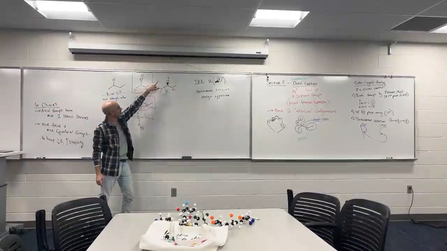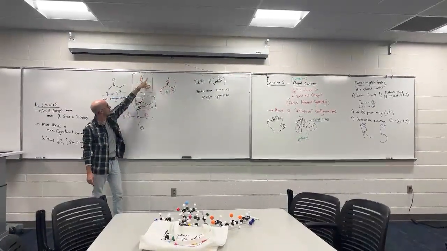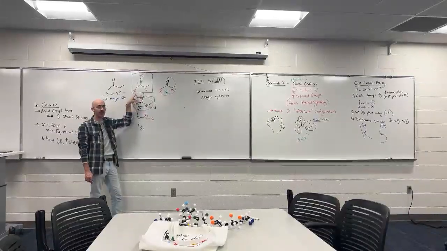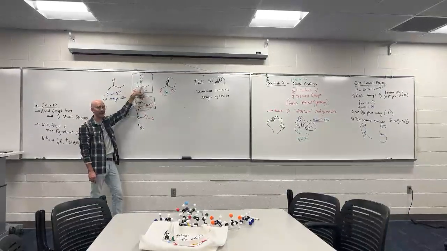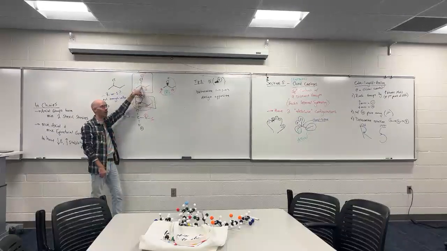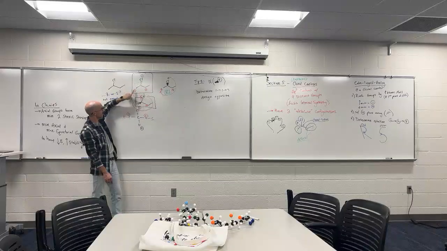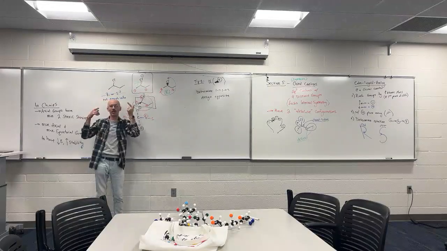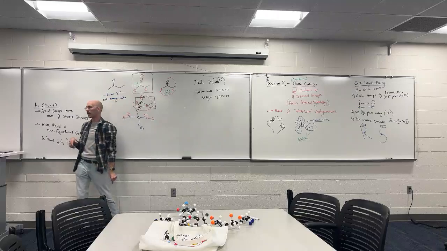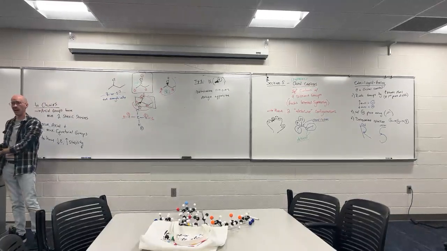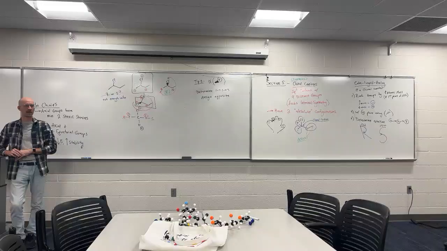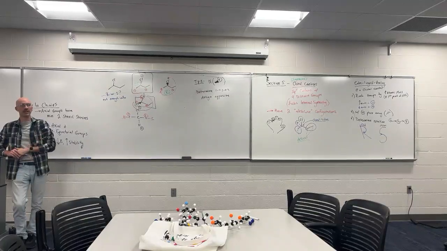I've got the same rotation, 1 to 2 to 3, 1 to 2 to 3, they're both counterclockwise. Well, if I can just recognize that this group is oriented the wrong way, then I can assign it counterclockwise and realize I'm looking at it wrong. When we come in on Wednesday, I'm actually going to talk about how clocks are a good analogy for this. So I kind of want to tease you. Think about the direction a clock sees as clockwise. And then come back on Wednesday and we'll talk about that.